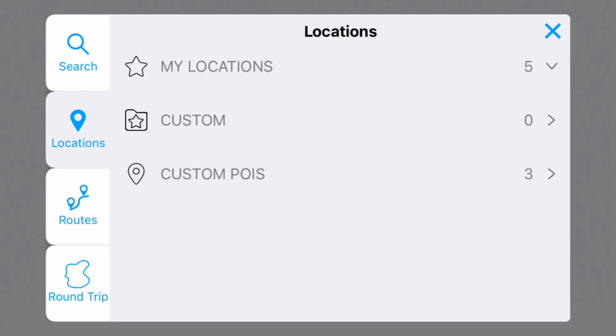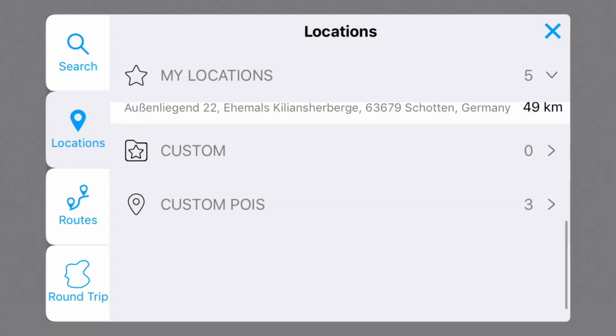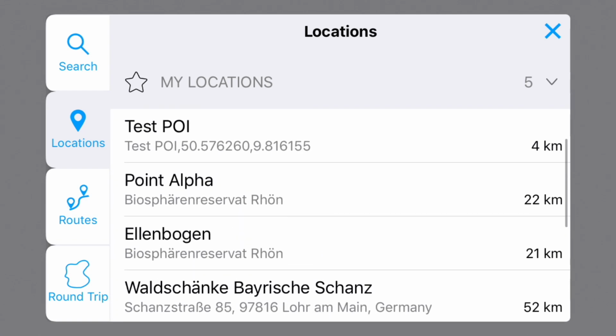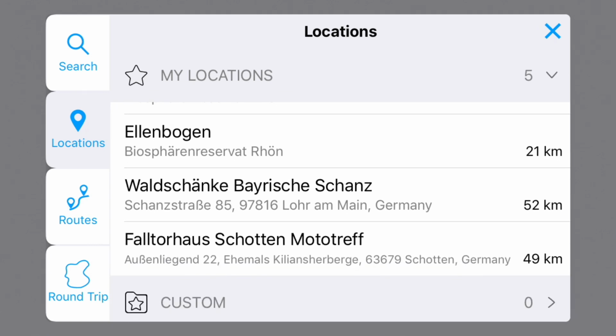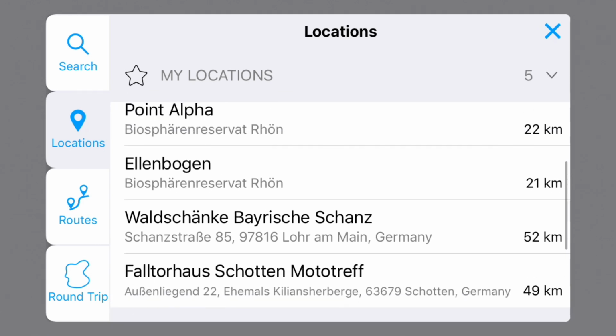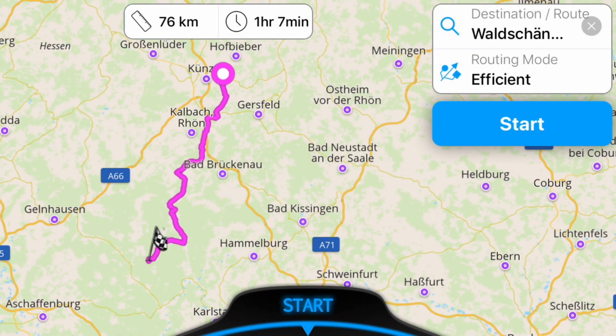The custom POI points in this case are not usable right here. It's really just the POIs, the real POIs that you added, or locations that you added. In this case I just select my saved POI for the Bayerische Schanze again, and as you can see, as usual, it will be selected as a target and calculate a route to this point.